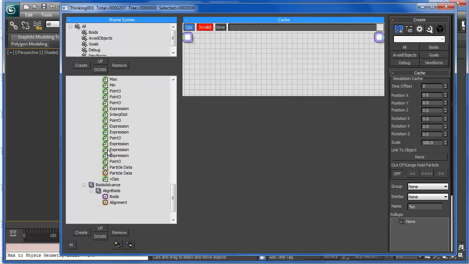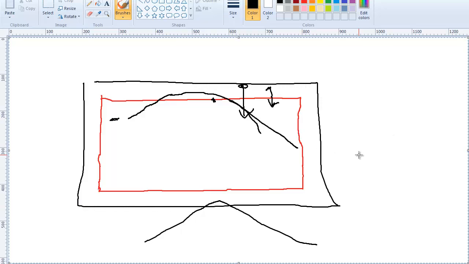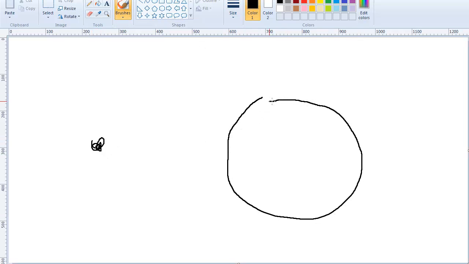Okay, so now let's have a look at our avoid obstacle dynamic group. So how is it working? Let's say we have our Boid and a sphere. What we're doing is shooting a ray, and this is the velocity of a Boid.